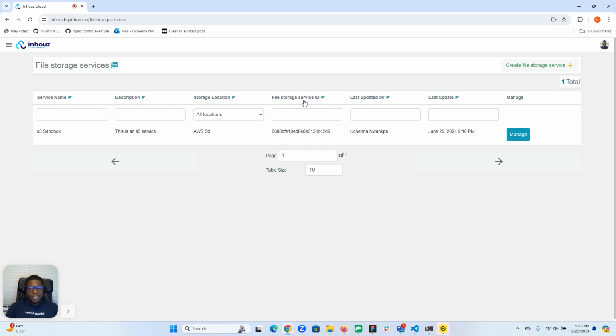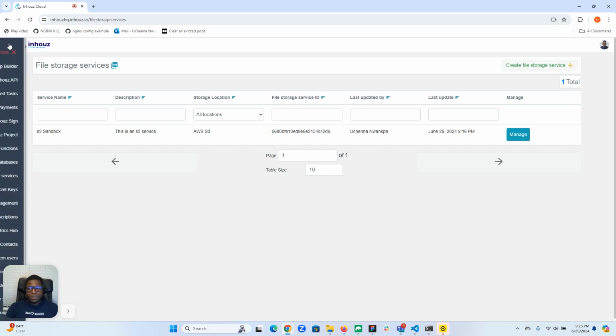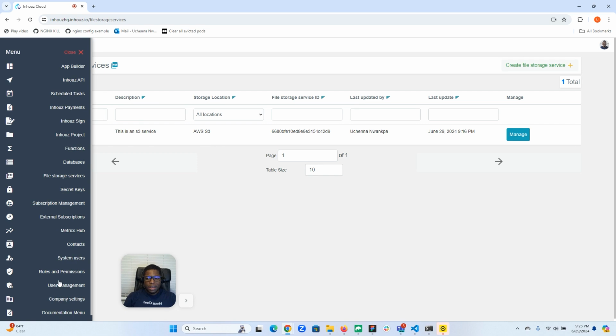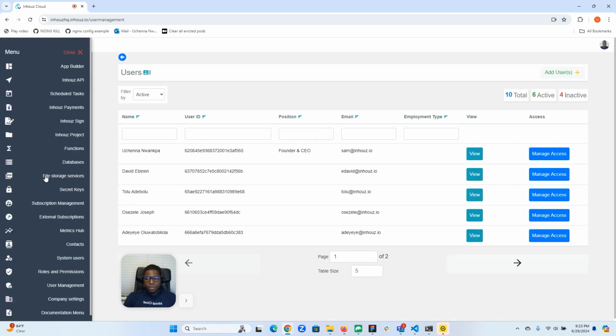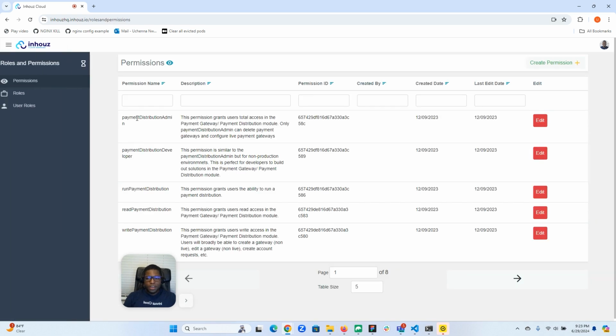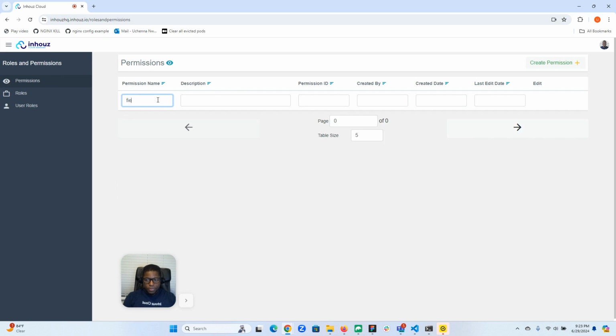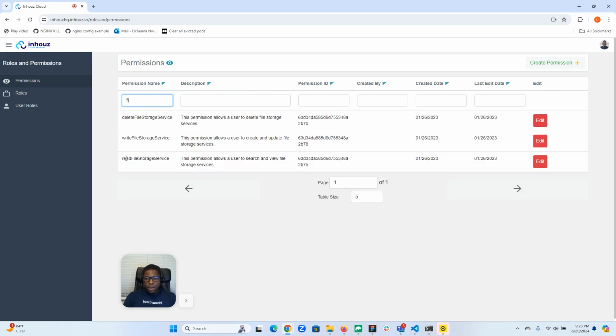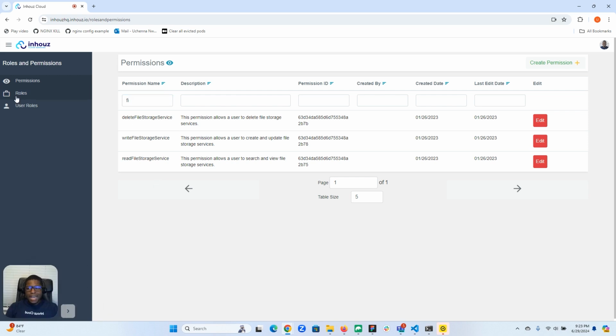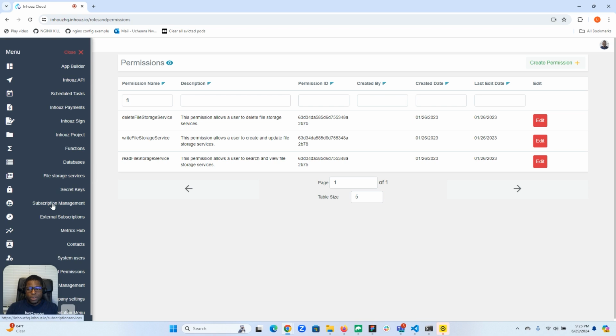So to gain access to the file storage service, an individual will have to have the required permissions. There are three permissions: read file storage service, write file storage service, and delete file storage service. So this is just for gaining access to the file storage service module.